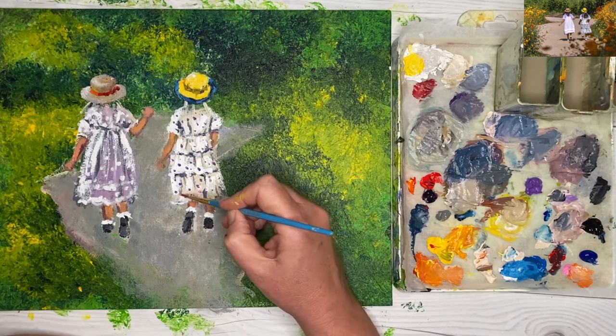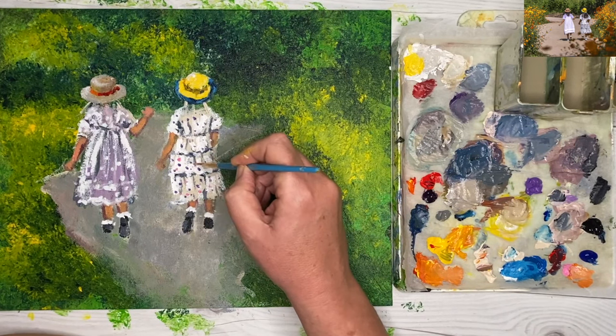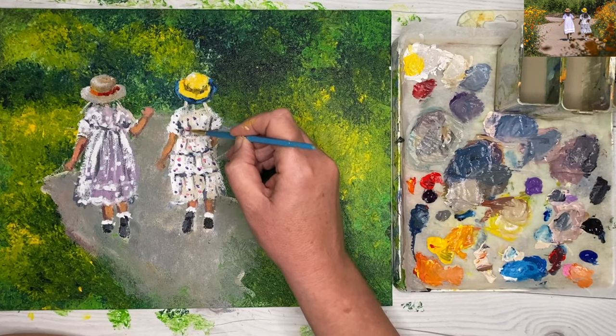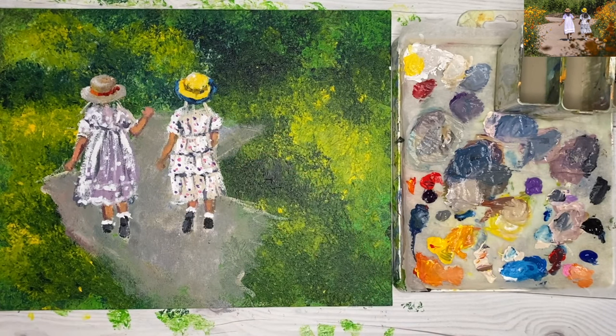So I'm painting some dots now on the girl's dress on the right hand side, using some blues, a pinky colour, and some yellows as well. And it just looks really effective. Little patterns like this, details, bring the whole painting to life.